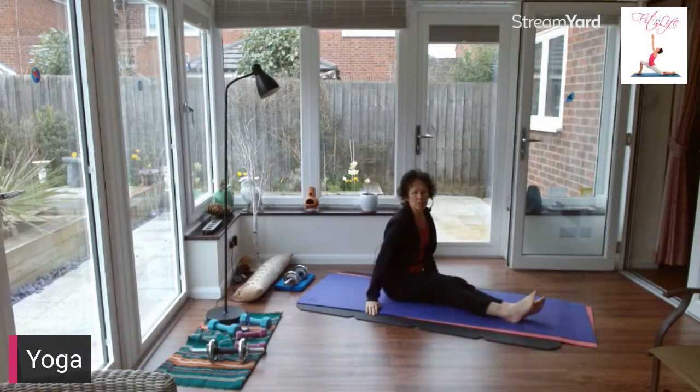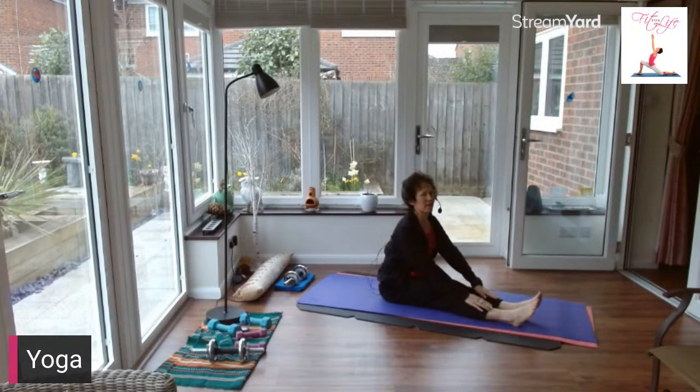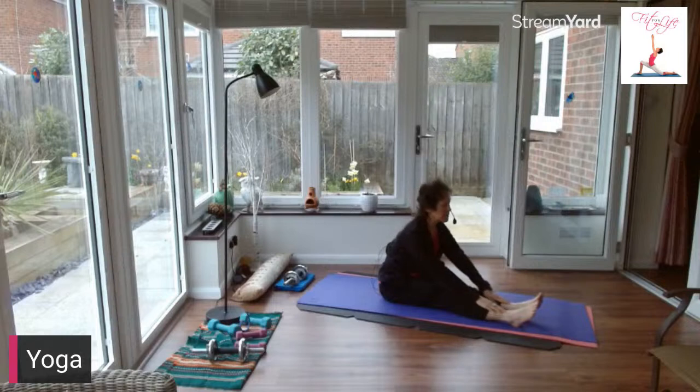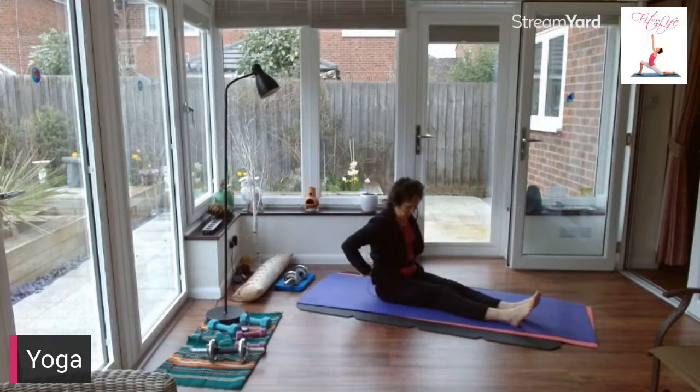Let's lengthen those legs once more. Little wiggle back. And hands just sliding forward, keeping that straight back though. So as soon as you start to round and collapse, lift up, come back up a little higher. And then relaxing there. Let's make our way back down onto our back.